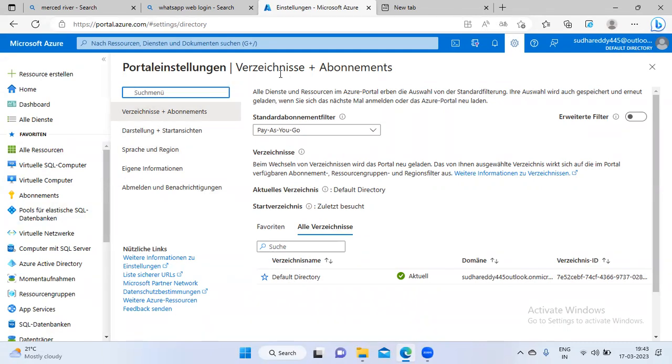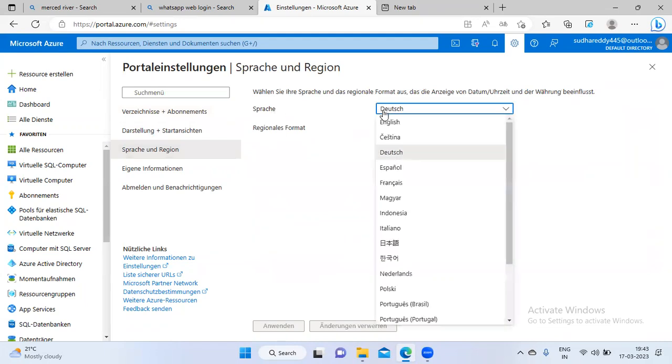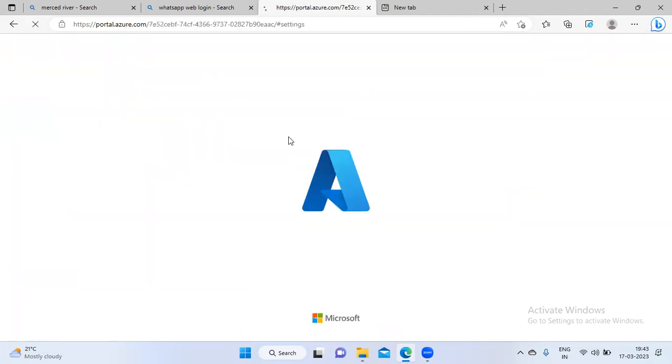I don't know what it is exactly. Okay, language and region. Here, I'm just selecting the, I don't know what is this, Dutch. Okay, this is nothing but language. Let me change to English.